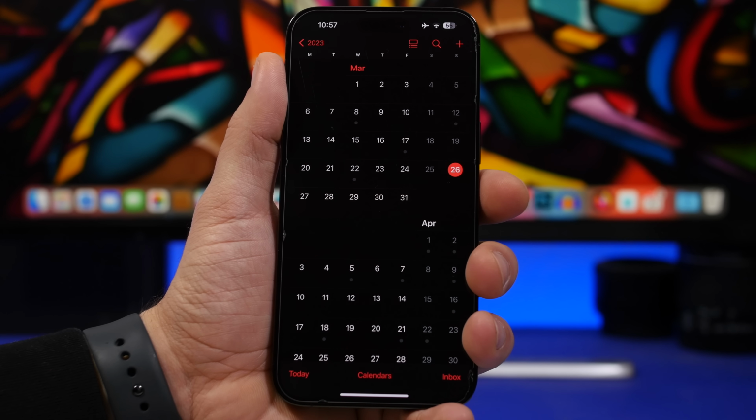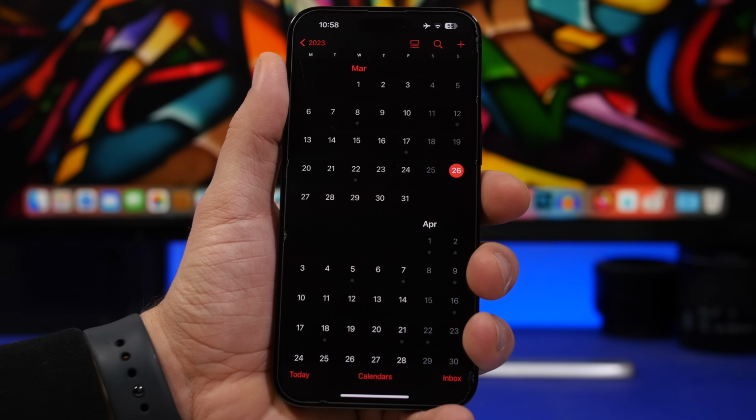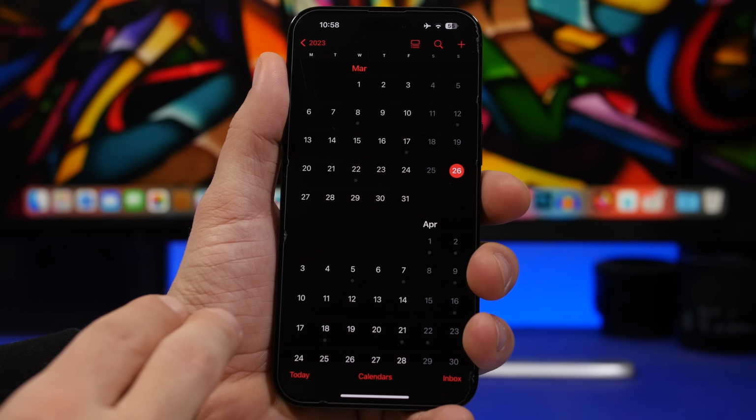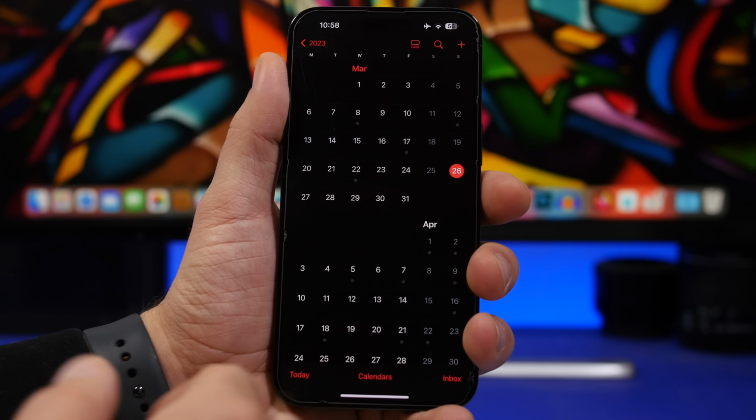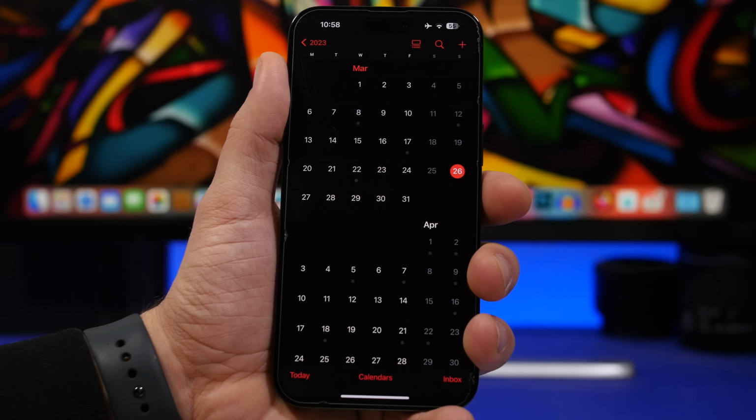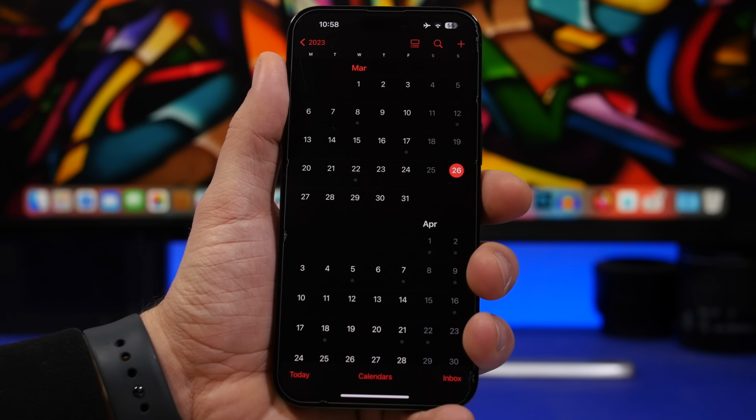But iOS 16.5 should be a way smaller update, of course, coming after iOS 16.4, which has a lot of new features and changes. We don't expect that to be that big. But I'm pretty sure we will actually see a beta of iOS 16.5. Maybe this upcoming week or the next week, the first week of April, should be the time we get the first beta of iOS 16.5.